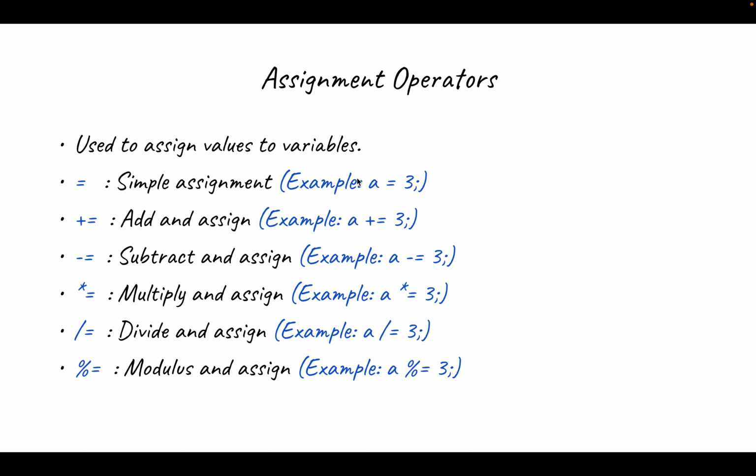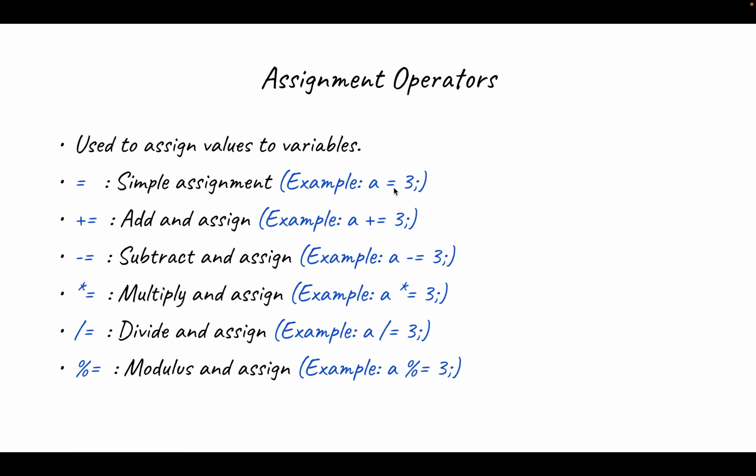Assignment operators are used to assign values to variables like simple assignment, add and assign, subtract and assign, multiply and assign, divide and assign, modulus and assign. These are the symbols: simple assignment, add and assign, subtract and assign, multiply and assign, divide and assign, modulus and assign. This is for quotient and this is for remainder.